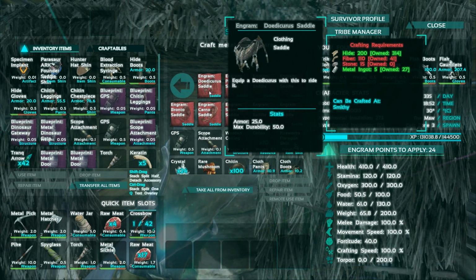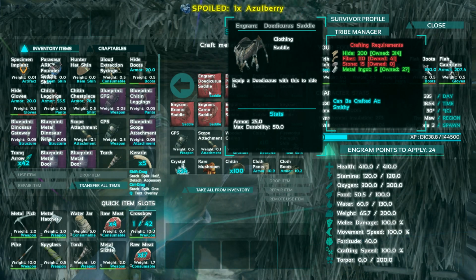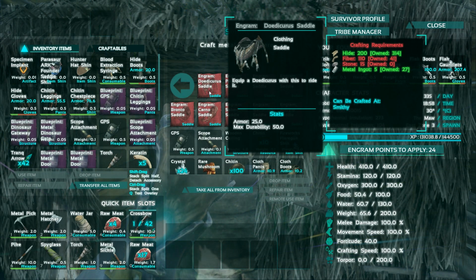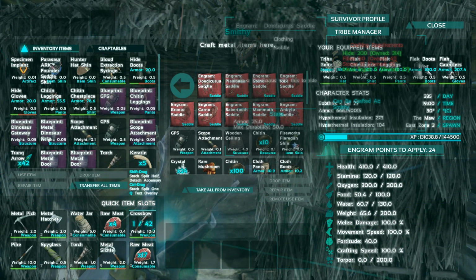Now Doe is going to fulfill a very similar role to the Ankylo, in that it destroys stone and gathers stuff. I'm not sure how efficient it is, but that seems to be its purpose. However, apparently it's much more defensive, so we're going to go on a hunt, and of course first we're going to go and quickly actually craft this.